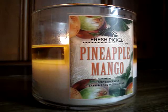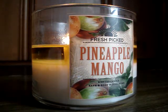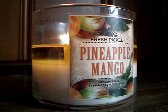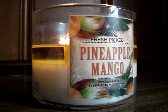Here we have a three-wick in Pineapple Mango, part of the Fall Wink Wink Fresh Picked Collection, burning — or trying to burn desperately — downstairs. And this one says: 'Tantalizing Pineapple is the perfect partner for luscious mango in a fragrance rounded out by a hint of warm vanilla.'